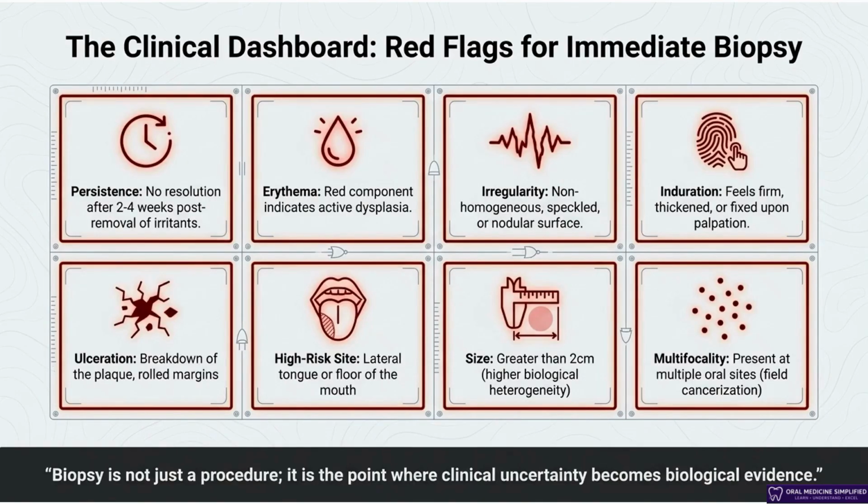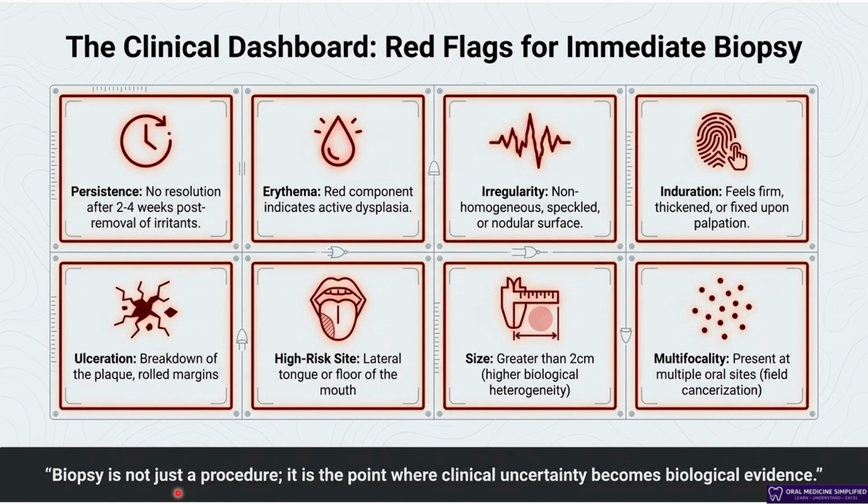So now we discuss all the red flags that should push us towards immediate biopsy or urgent referral. If a lesion persists for more than 2 to 4 weeks after the obvious removal of any irritants, then it should not be ignored. If there is redness, especially erythroplakic or speckled changes, we should be concerned. If the lesion is non-homogeneous, thickened, nodular, verrucous, or folded, the risk increases.